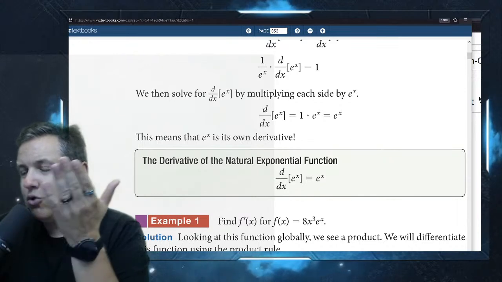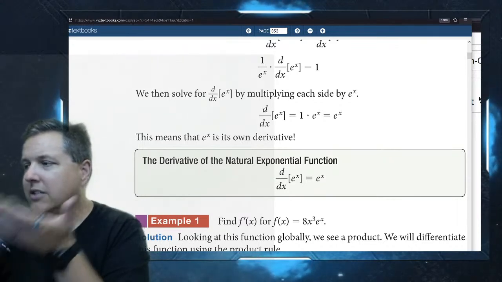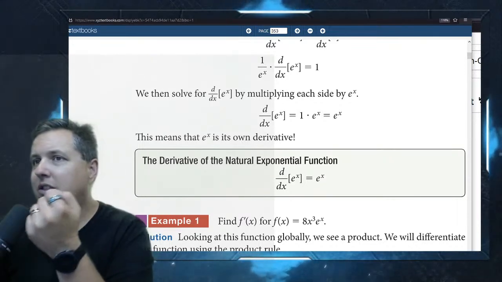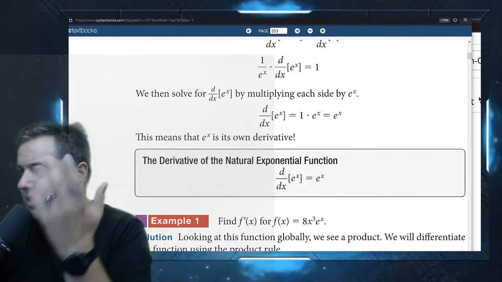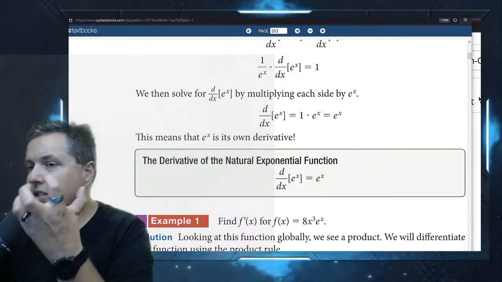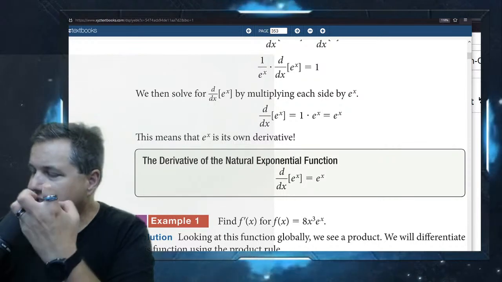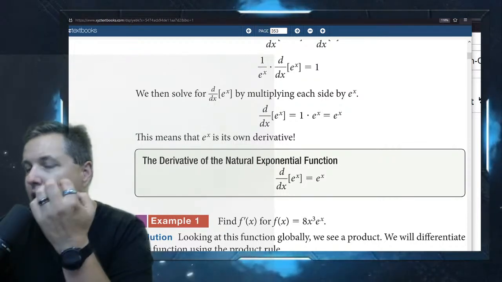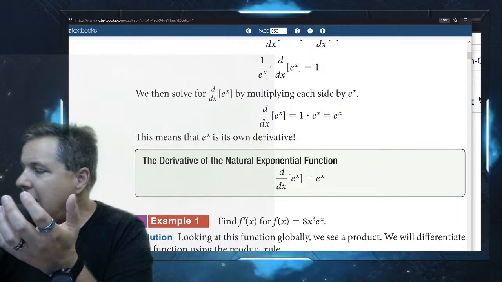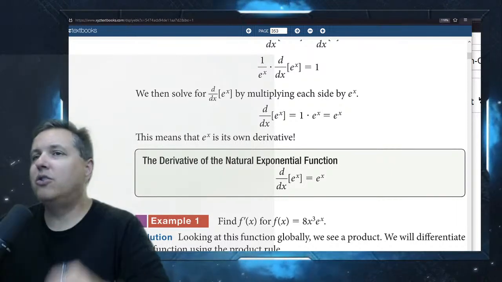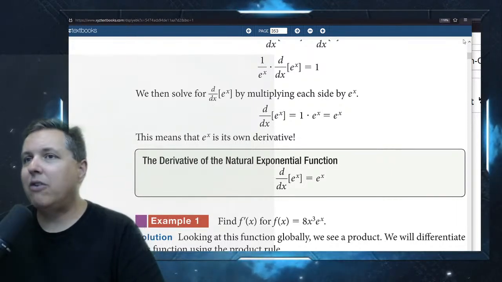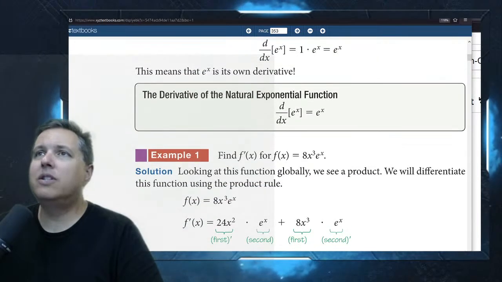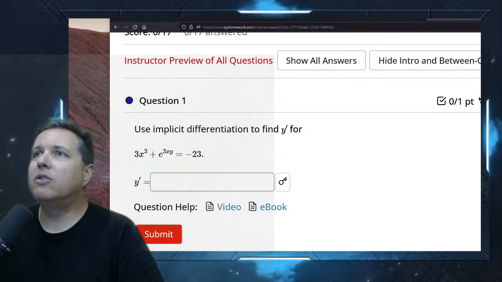Usually in the real world, you don't just run across e to the x being the function that you're trying to take the derivative of. It's usually something more complicated. But it will at some point break down to some of the steps that you have to work on: taking the derivative of e to the x, or knowing that that's the derivative, and then you can carry that out. So for instance, let's do this one over here. Let's look at this problem.